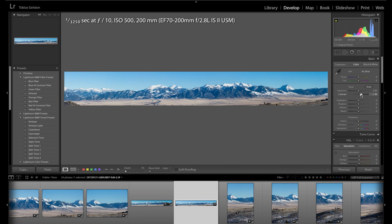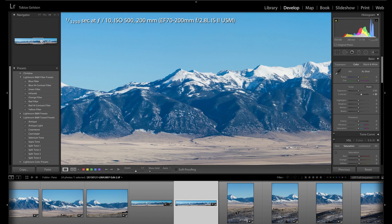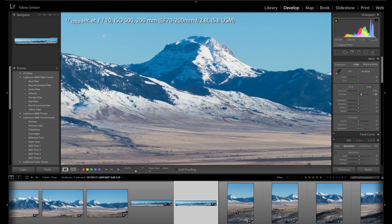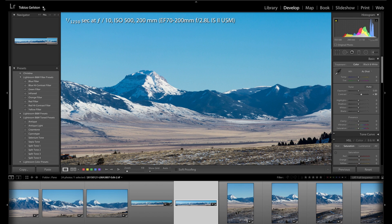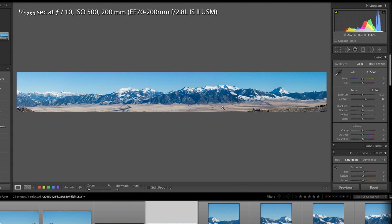I can come in here and increase my contrast a little bit. Let's zoom to fill — the amount of information here is pretty spectacular. I'm going to increase my exposure a little bit, decrease the highlights, increase the shadows a tiny bit, add a little bit of clarity, and maybe make it a little bit yellower because it's more true to the light that was hitting these mountains. If you felt like there was some distortion because of the way you shot it, you can come down to Manual Lens Correction and adjust the look by dragging sliders. I've also talked about more tips in my Scenic Lightroom Tips and Tricks video — there's a link down below.